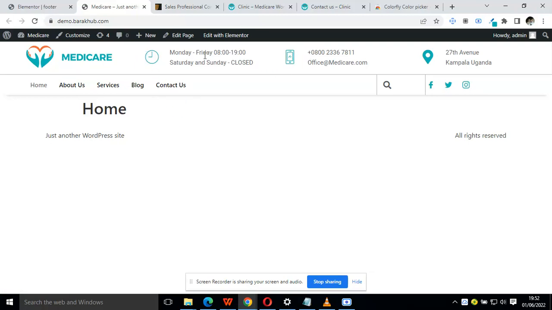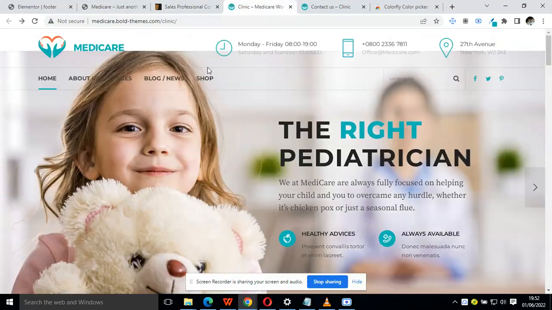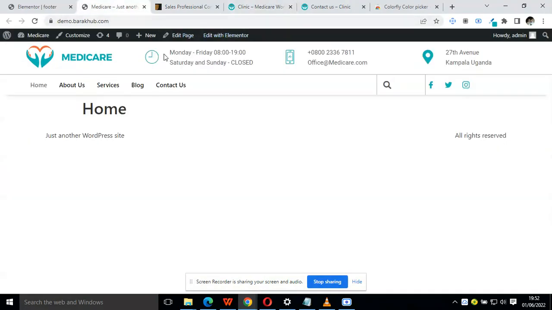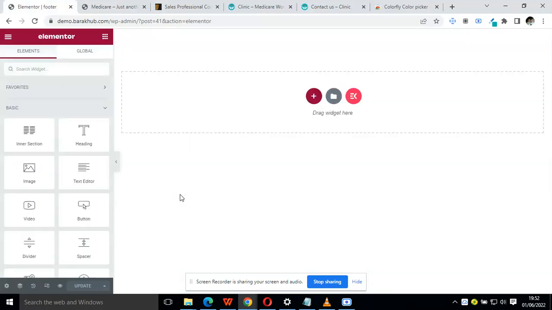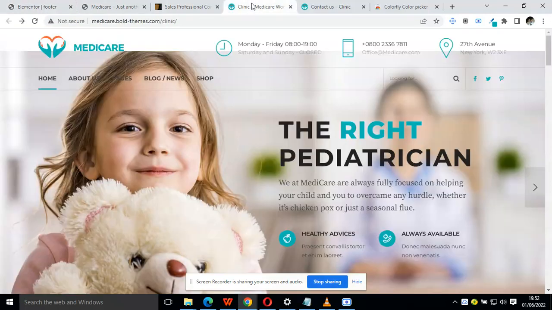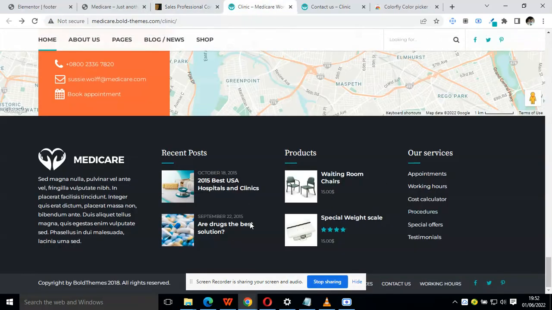This one is supposed to push this side a bit, like this. As you can see, I'm going to work on that. Push it here a bit, from here to here. But for now, let's first finish the footer and you see how we are going to move. How many columns? You see we have 1, 2, 3, 4 columns. But of course, in the footer, we don't have posts. Products, we don't have products.